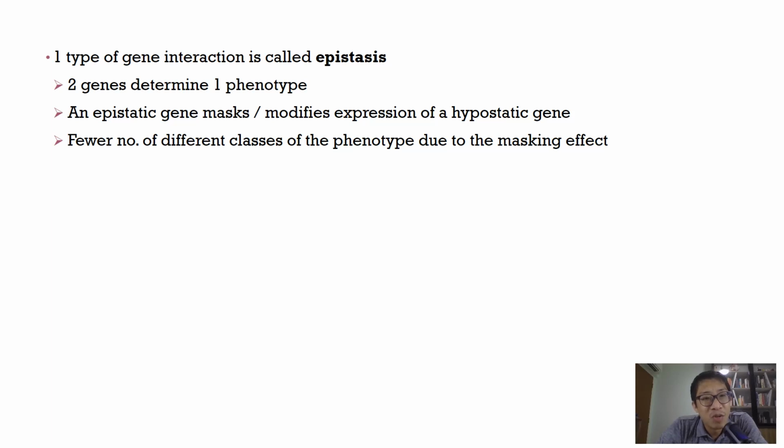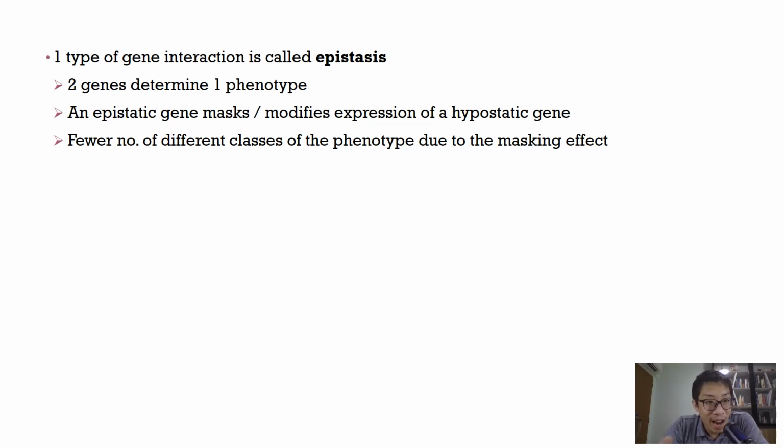The way that these two genes interact is when one of the genes, known as an epistatic gene, masks the expression of the other gene, known as a hypostatic gene. So what does this masking mean? Let me give you a very simple example. Maybe we have one gene that codes for hair color, another gene that codes for baldness, or lack of hair. When the gene for baldness is expressed, there is no hair, so we don't see the hair color being coded for by the other gene.